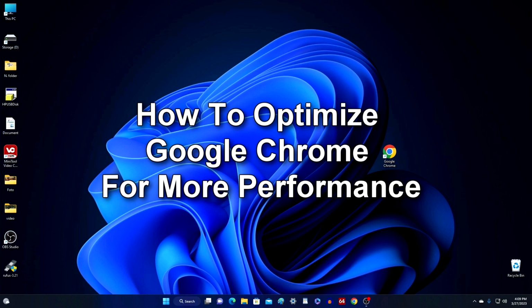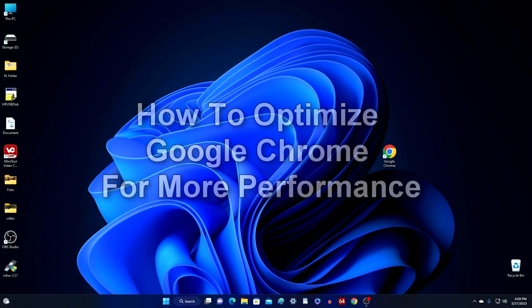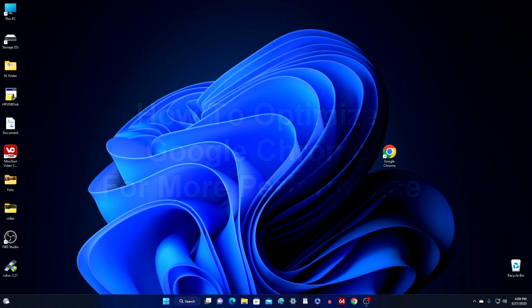Hello my friends, in this video, today I will show you how to speed up the Google Chrome browser, how to turn on its maximum performance, which will improve the work with active tabs, and the use of RAM will decrease. To increase the performance of the browser, we do the following: launch the Google Chrome browser.